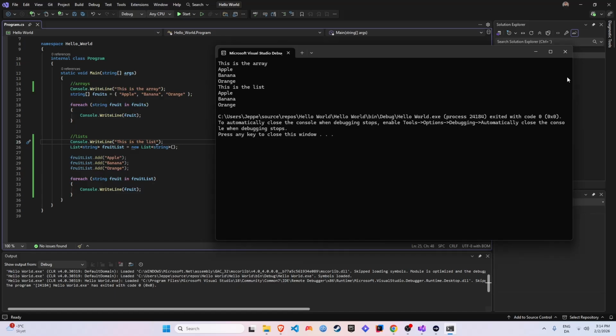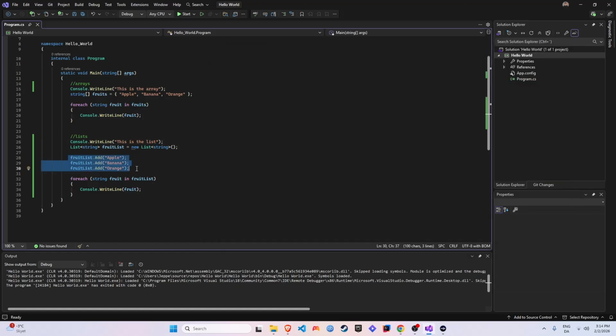So these are separated. And this is the point where you might think, well, why should you choose an array? Why should you choose a list? Because they seem very similar. The thing is, as I mentioned earlier, the array is a fixed size. So if you have a collection which you don't need to alter at runtime, meaning when the program is running, then it can, performance wise, be a good idea to keep it as an array.